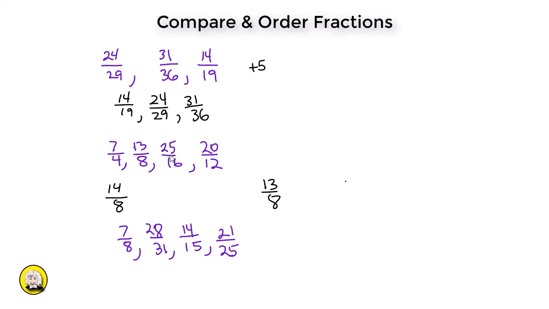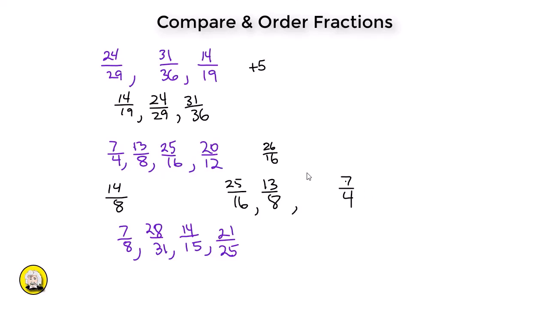Is 25/16 less than 13/8? Well, if I doubled 8 to 16 to get the same denominator, my 13 will become 26/16. So I do know 13/8 is equivalent to 26/16, and that's going to be greater than 25/16 in my order. Now we'll assess where 20/12 fits into this. The denominator 12 in 20 over 12 is 3 times the denominator 4 in 7/4. So 7/4 is equivalent to 21/12. So 7/4 will be greater than 20/12.